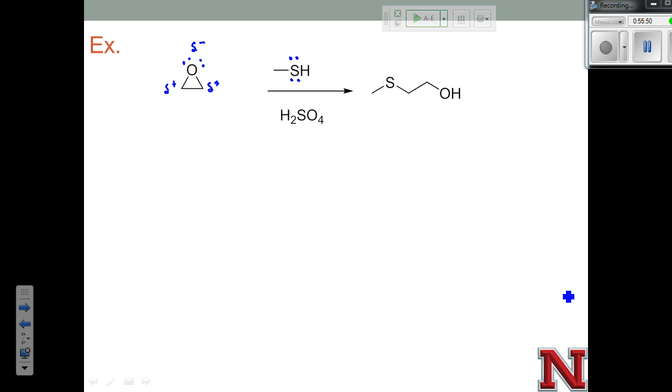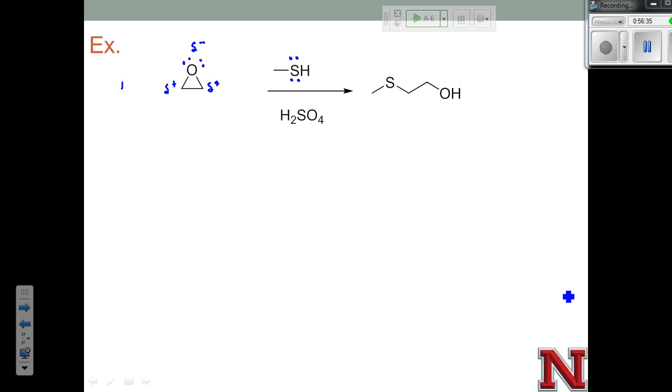Since we have acidic conditions, why won't my thiol attack first? What would happen if my thiol attacked first and we opened up the ring? What would that form on the oxygen? A negative charge. We won't form a negative charge in H2SO4, the acidic conditions. So our most likely first step is a proton transfer between my oxygen and my acid to make my oxygen a good leaving group. Because again, if H2SO4 wasn't here, the thiol could attack. So we have to look at what's in our reaction.